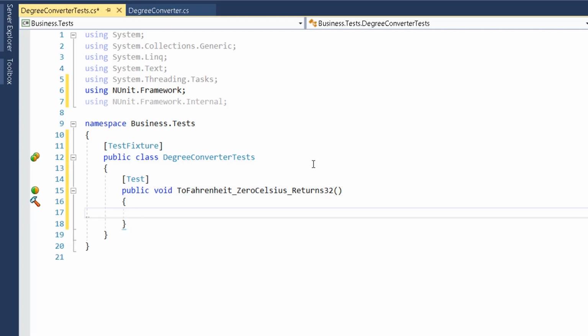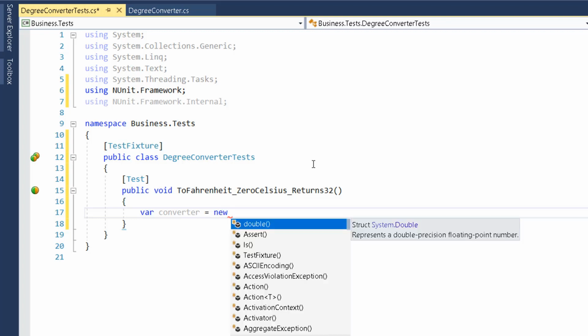What I have to do here, at first I need to create an instance of the system under test, or the DegreeConverter class, in other words.